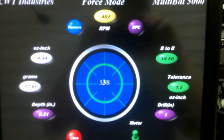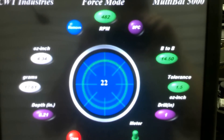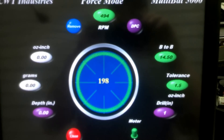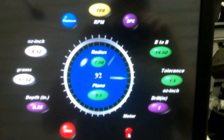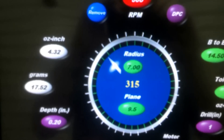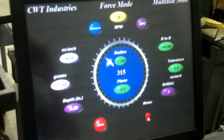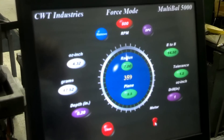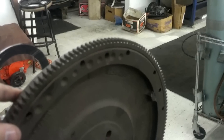The flywheel turns at 500 RPMs — just like when we balance a crankshaft, we run at 500 RPMs. The program has read it, and what it tells us is it's 17 grams out. If you follow the dial on the compass and bring it up to zero — straight up top, top dead center — that tells us where we need to drill. So we can drill some holes in this area here to amount to 17 grams to get it right.